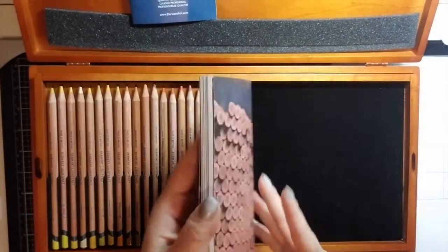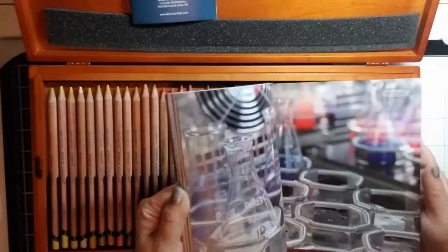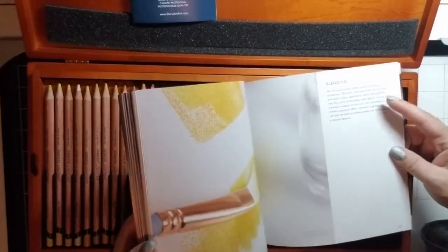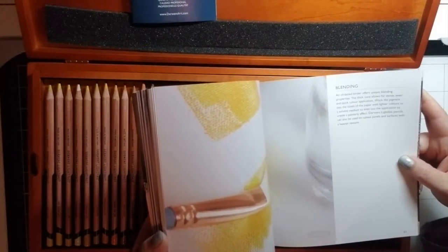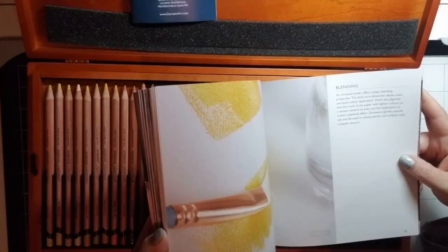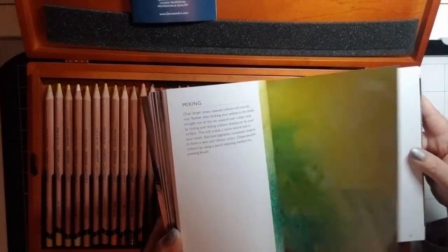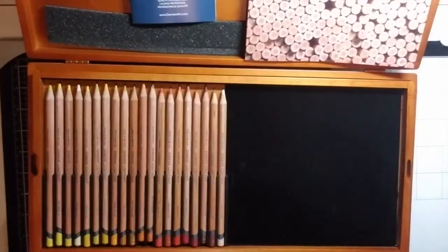And then this one, I've seen this on some of the reviews before. And basically it tells you a lot about the company. And this is wonderful. This is so cool. Oh, and you can blend it. I'm pretty sure you use a solvent to blend it, but you can do that. And of course, just like other oil-based colored pencils.